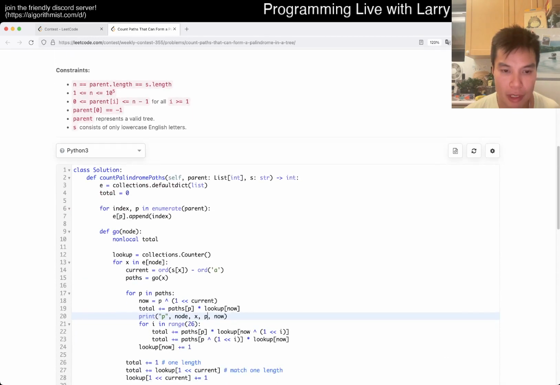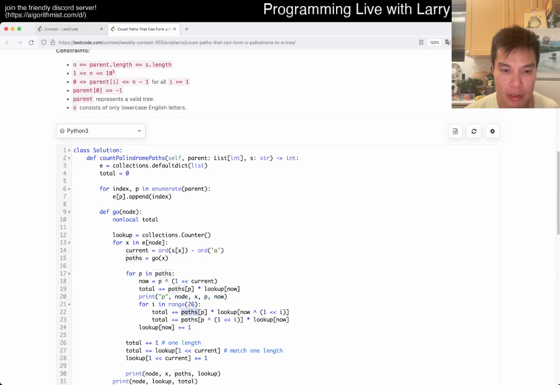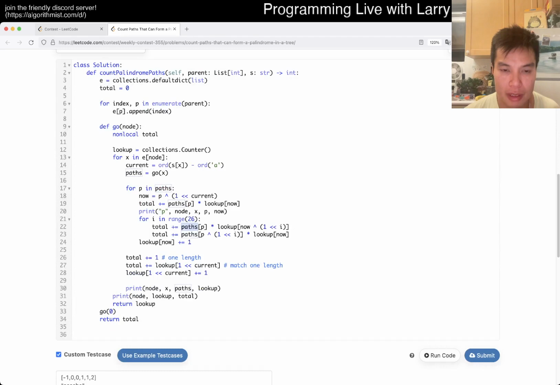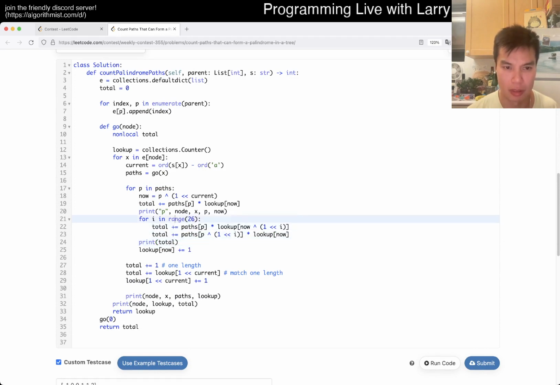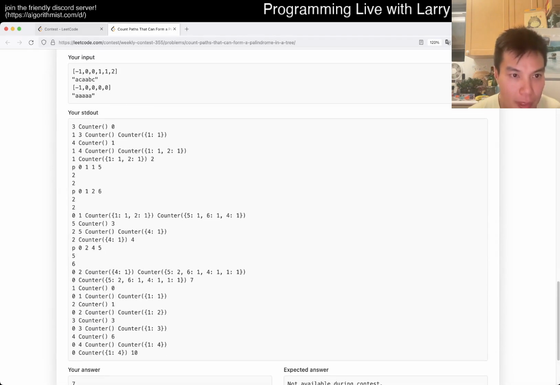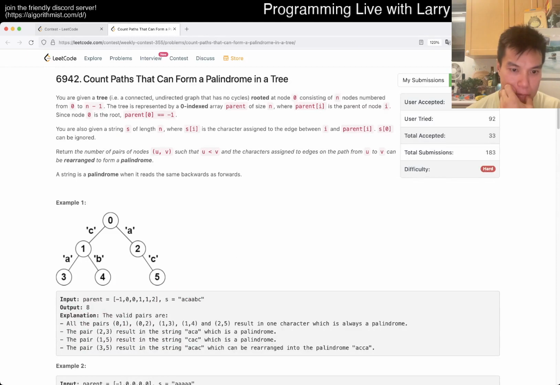And then now we want to minus an A. There's so much debugging. Okay, so 0, 2, 4, and 5. So it added 1, but it should have added 2. Oh wait, no, that's not true. Is it? ACAC? Okay. Yeah. No, it should have added 2 and ACA.